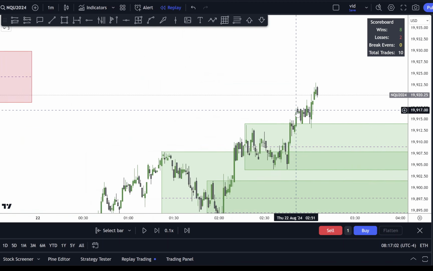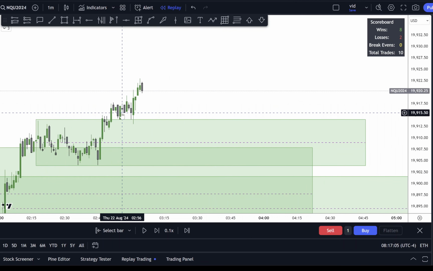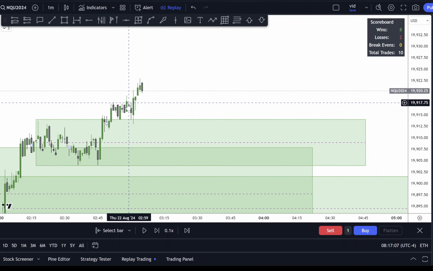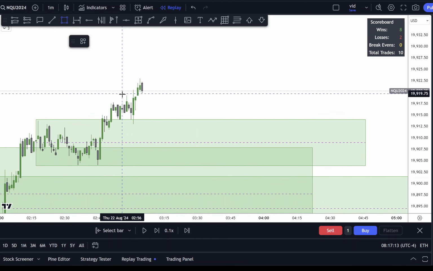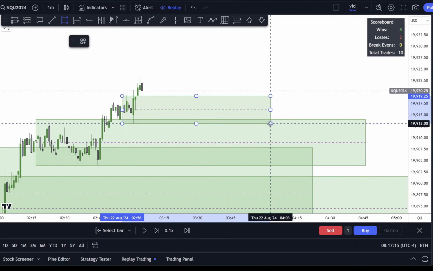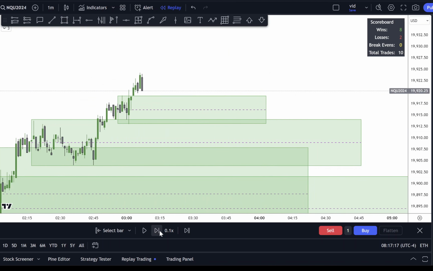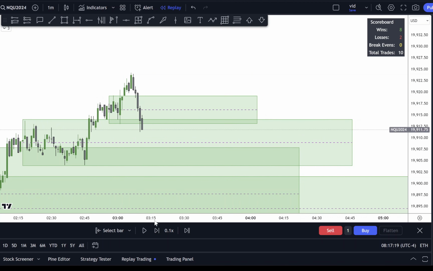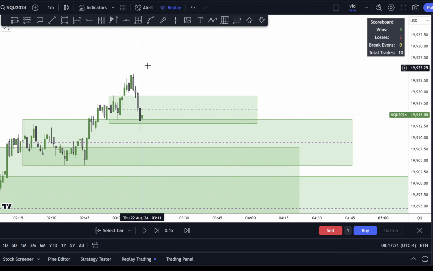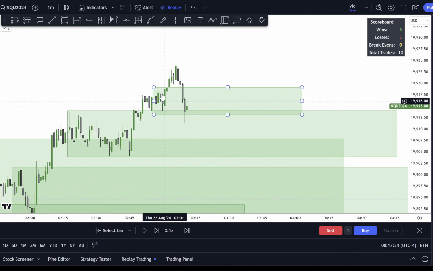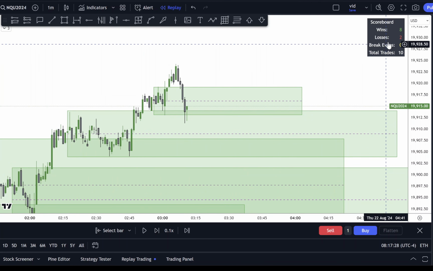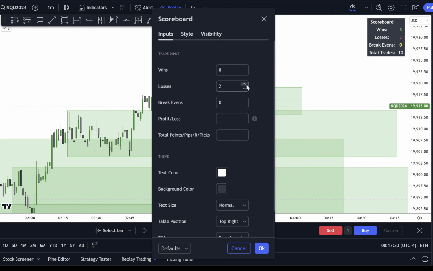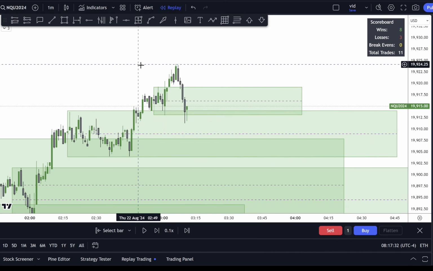Okay, so as you can see here, we had this last up closing candle here and we closed under here. So this is a small mini valid zone. If we get a tag, we're in, and that's an instant loss. So that's why we don't trust the zones that are just above unmitigated zones. But let's count the loss. So that's 3 losses.